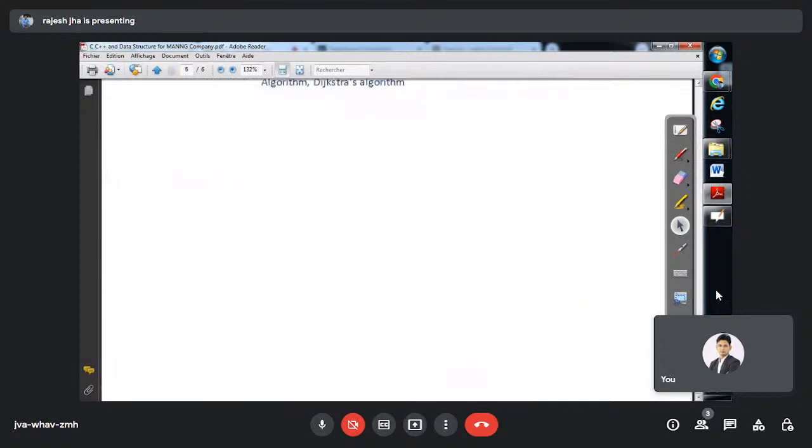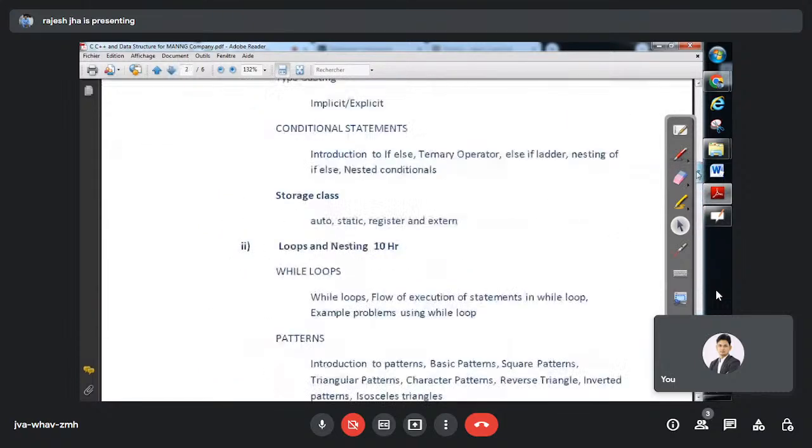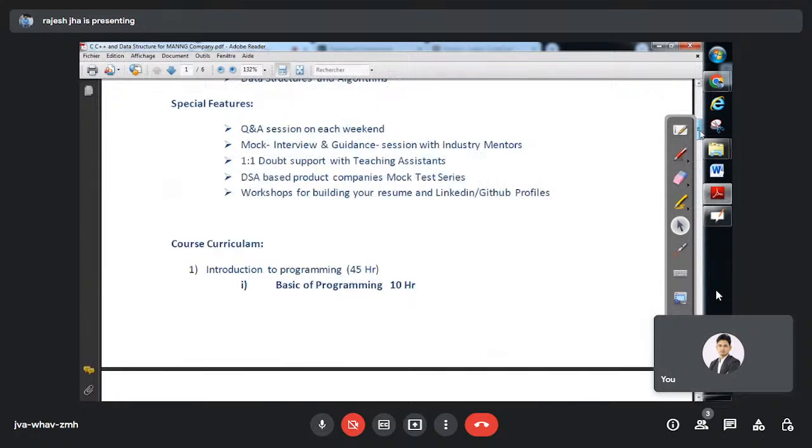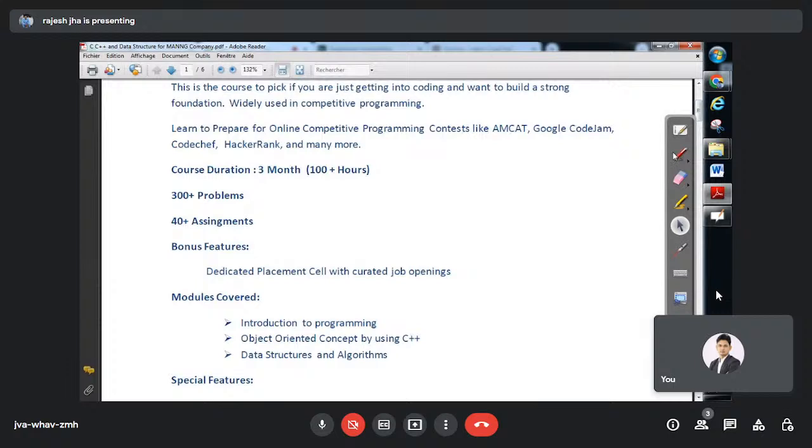In every concept, we have a lot of industry-oriented problems, as well as some assignments. It's very, very important for students to solve all the 40 plus assignments that we have in our module. If students solve all these assignments on their own without copying from somewhere, it will definitely help them in their campus placement, and also in increasing their rank on competitive portals like HackerRank, Coursera. It will definitely help to get the job.